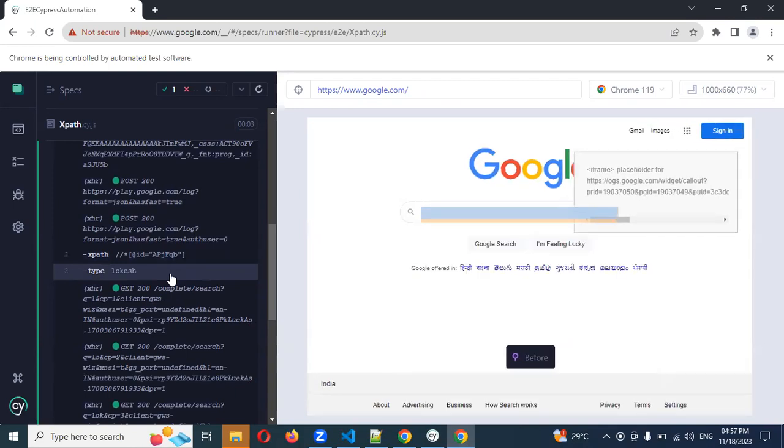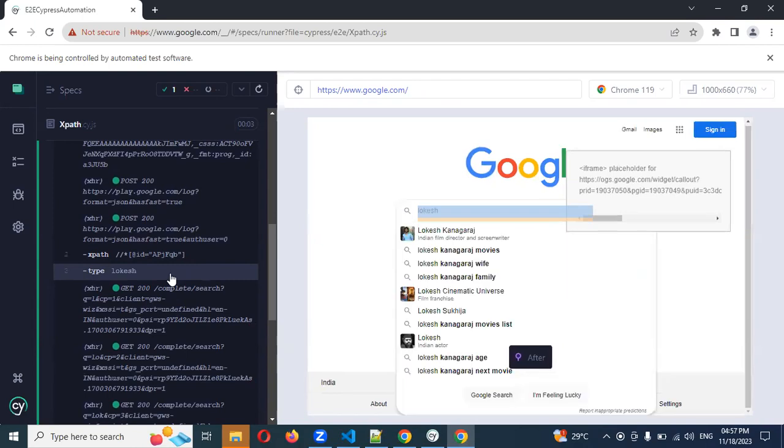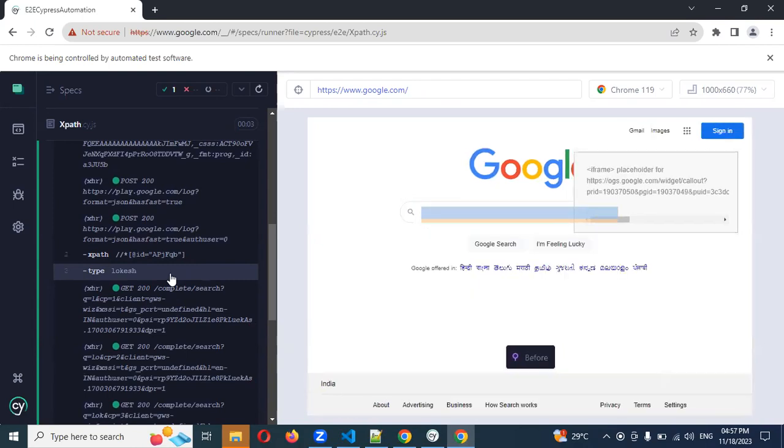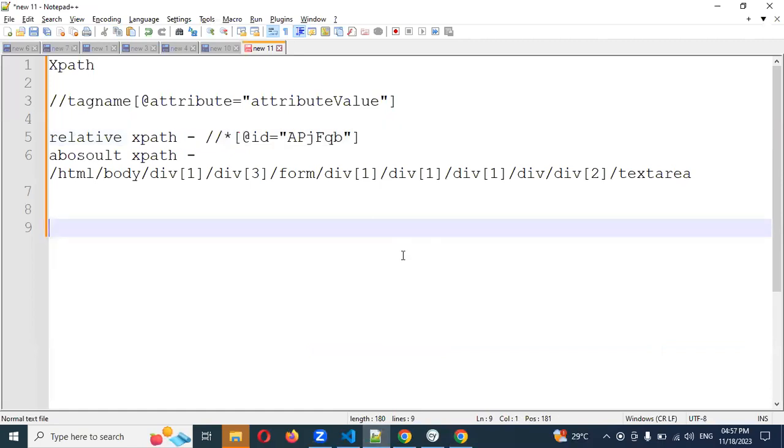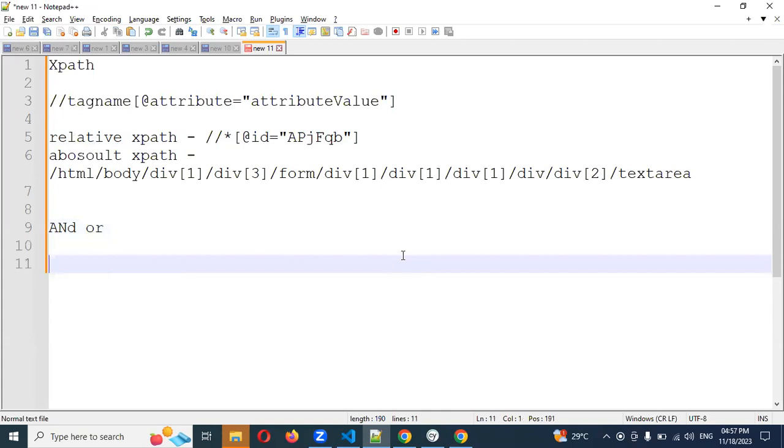And if you want multiple options, the logical operators are nothing but the and and or symbols. If you mention and, both should match; with or, any one of them needs to match for that particular element. How can we do it?